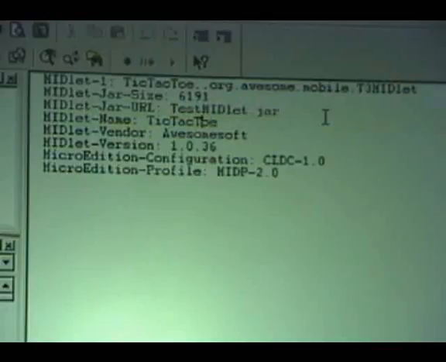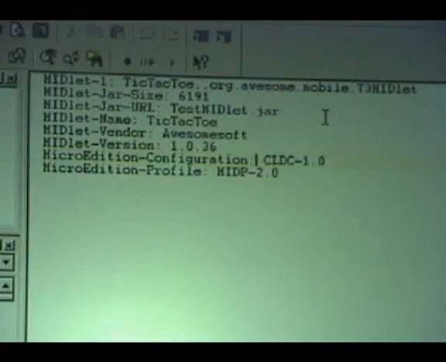The name of the midlet, the midlet vendor, which you can see when you install the midlet on your phone. It'll let you view the details, which is basically a pretty way of looking at the JAD before you actually say you're going to install that application. Midlet version, which was on the manifest as well, and then the CLDC and MIDP versions, which are required so your phone knows if it can install this application or not.